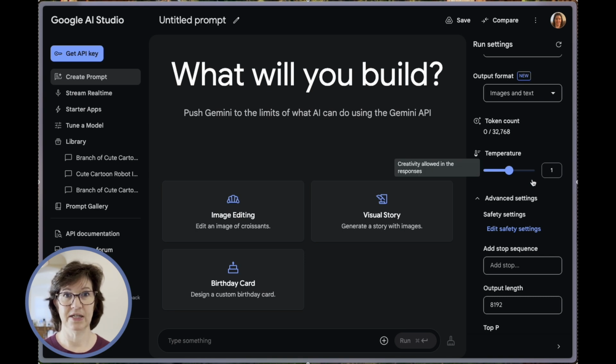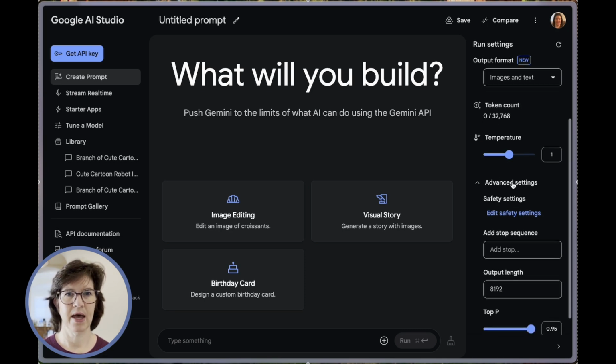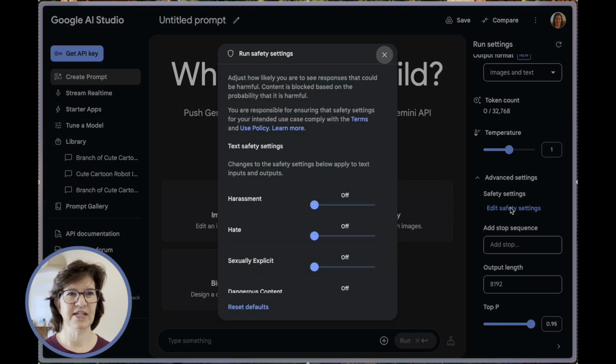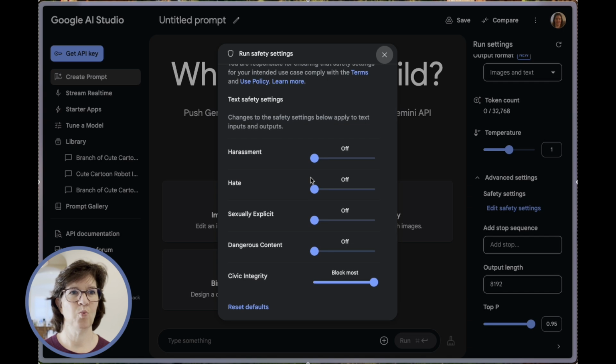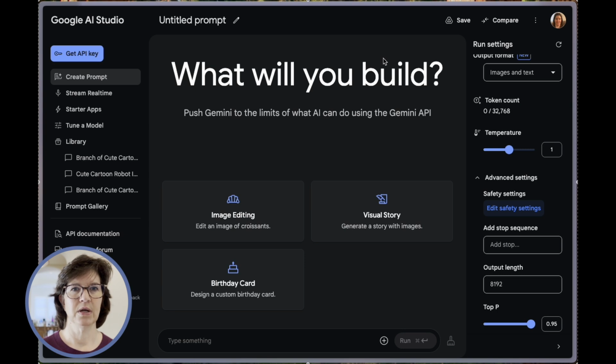Then they have a bunch of settings down here. I left everything default. There is a temperature setting that controls the creativity. I haven't played around with that at all. There are these safety settings, and basically what this is saying is there's no safety filters. I haven't come across anything questionable. I've only been playing with this for a couple days, but I haven't had any problems. So I have just basically left those settings alone.